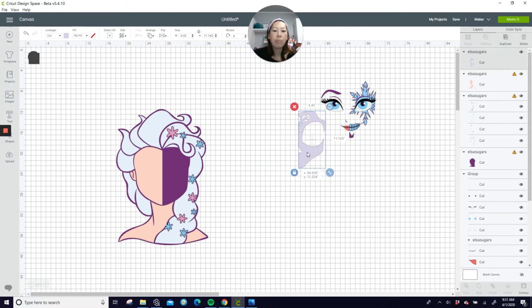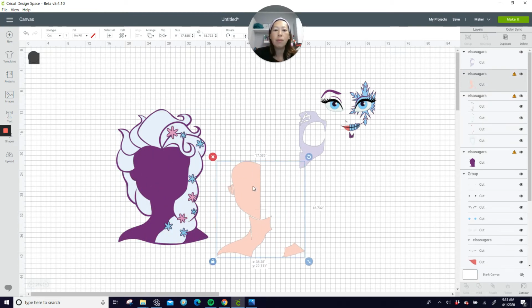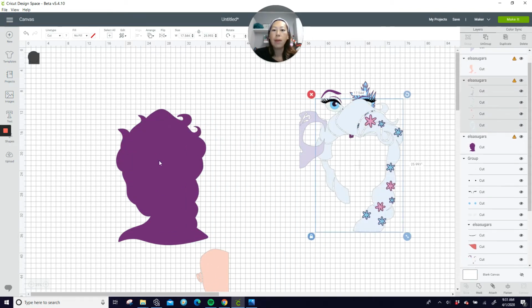So, okay. I'm trying to think if I did anything with the hair. No, the hair I kept in those pieces. I think I did need to slice right here, but it was so minimal, you couldn't even tell that that's what I did with the hair. Yeah, I think that's the only thing I had to do. So here's her body.